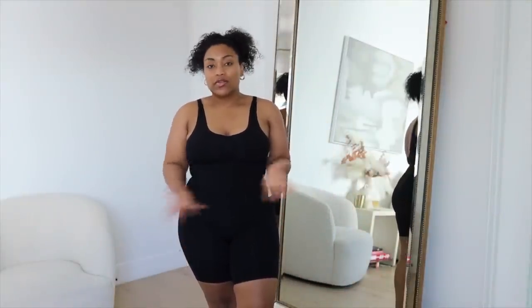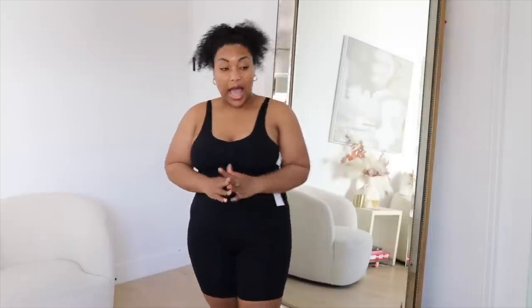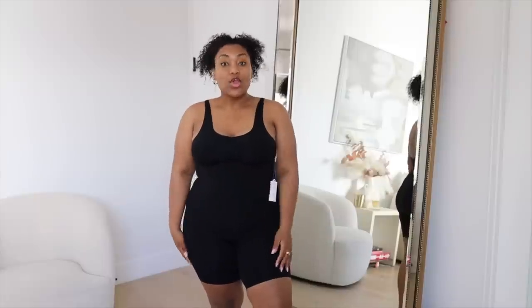This last one is the full-body shapewear. I love the white Skims ones, so I wanted to try this version. I usually need the ones with a hole at the chest so I can use my bra tape to lift while I shape. The comfort of this Fabletics and GD collaboration is amazing. I love it — it makes me feel so comfortable and sexy.